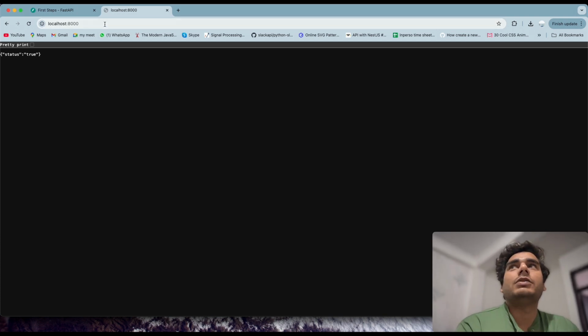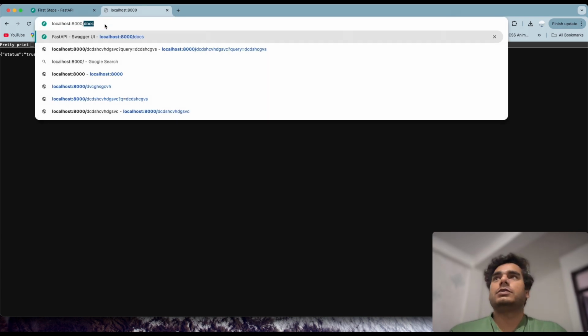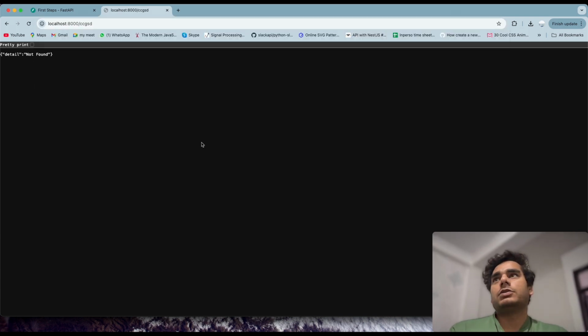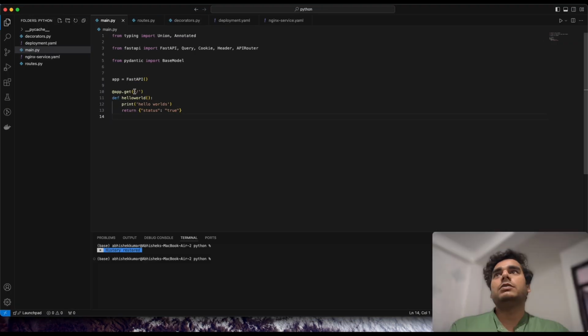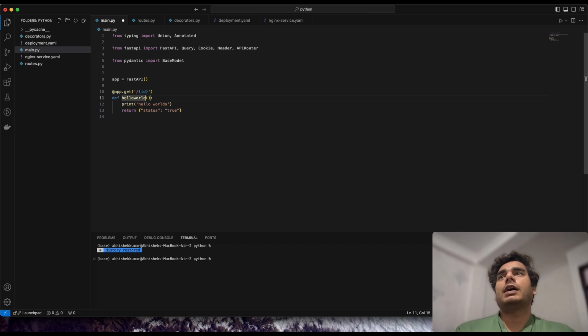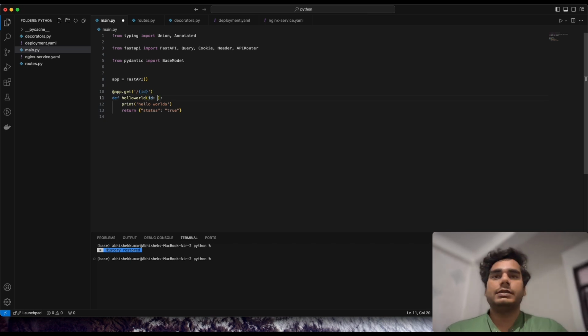Let's talk about what happens if I pass a param over here, something like this. How is it going to work? It just says detail not found, like the API not found, because this param doesn't exist after the slash. So what do you have to do? Go over here, put curly braces, put id, then get the id over here and put str. It's something like TypeScript.